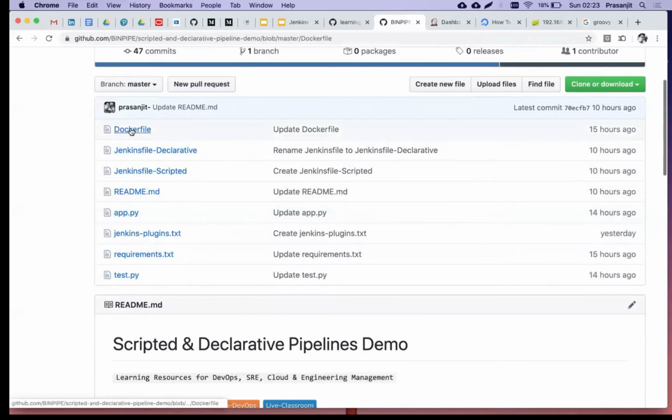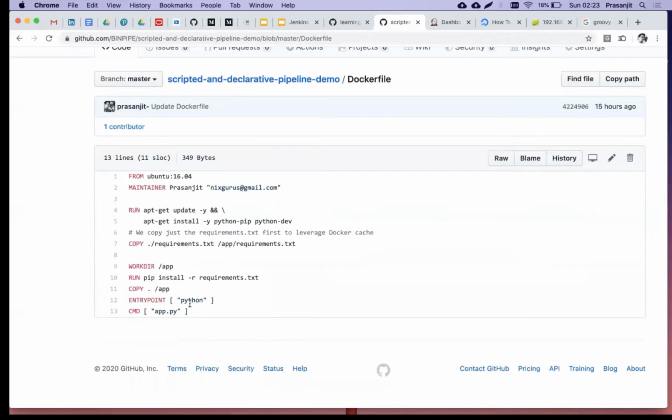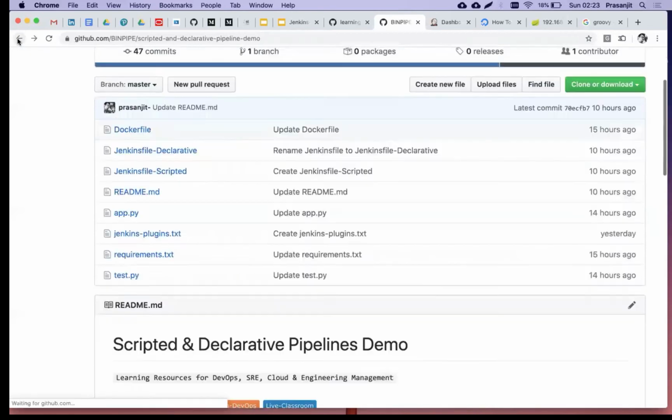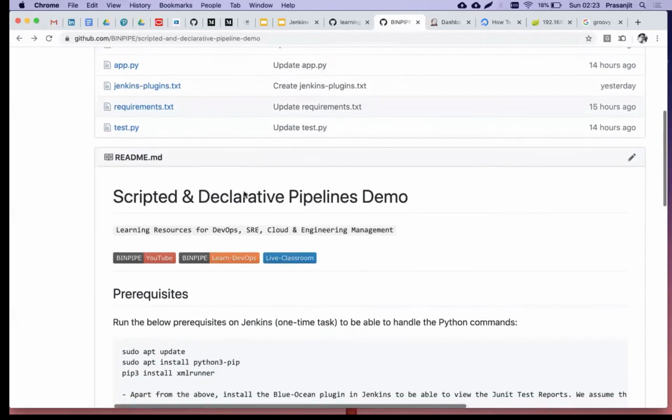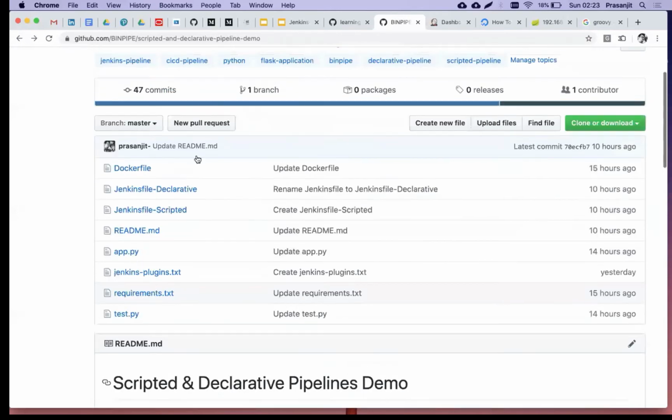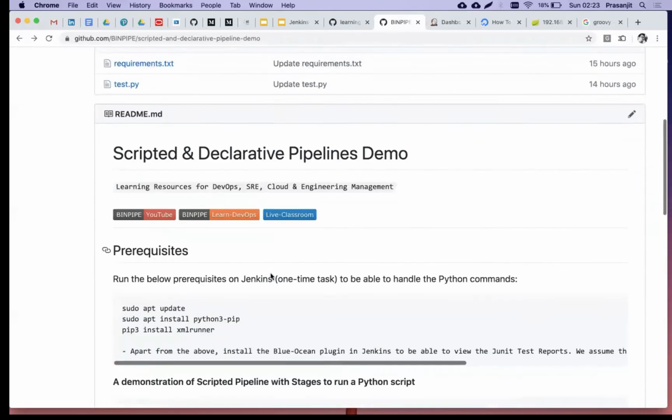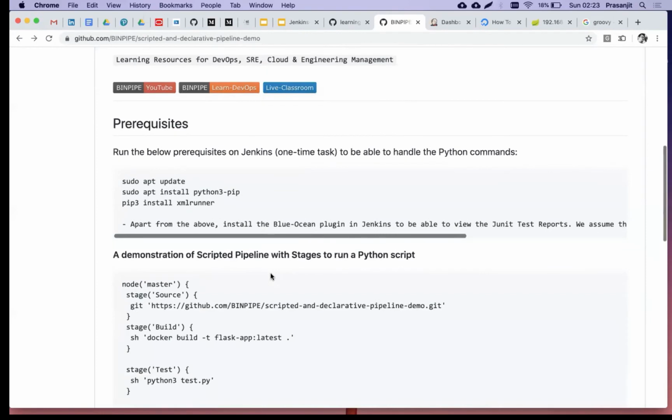For that, a Dockerfile is also there. Once the Docker container is created, we deploy it. So the entire steps should be done automatically using the pipeline. And for that pipeline to run, we have some scripts written here in the Jenkinsfile. So everything is there in this project. I'll show you how to put things together and run it.